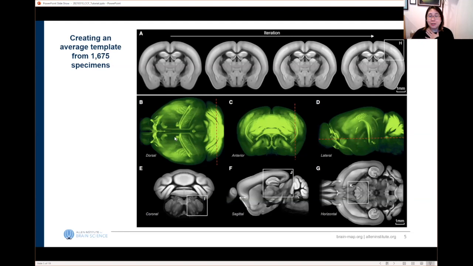There is a tremendous amount of detailed anatomical information in the CCF. You can see that at a gross level simply by doing a maximum intensity projection like you see in the middle row. And then as you dive down deep into each of the images, you get more and more detail. I'll go through a couple of examples later on in this talk.